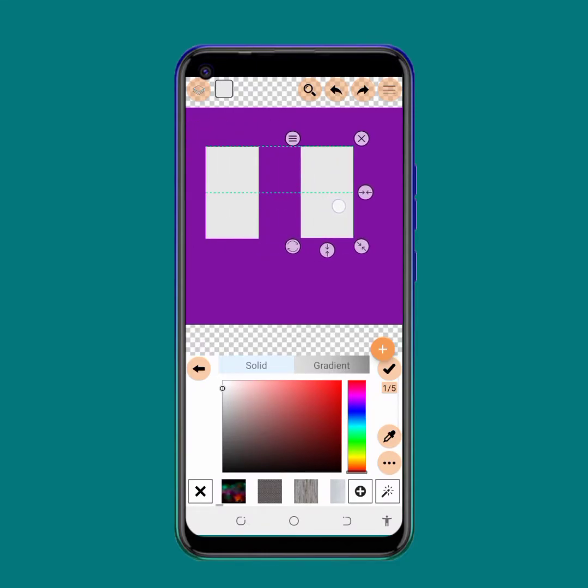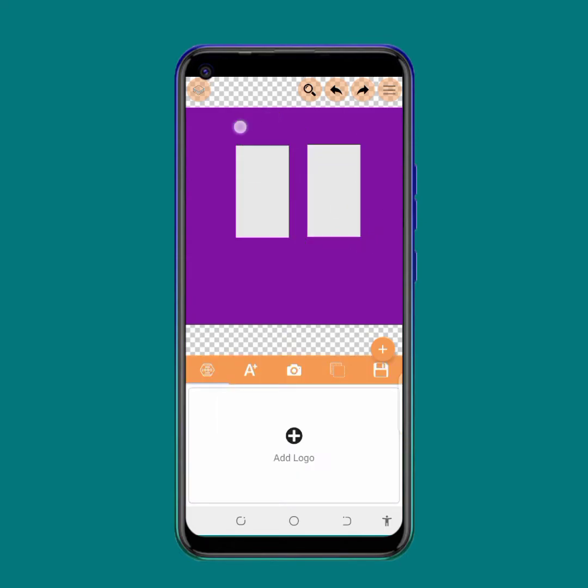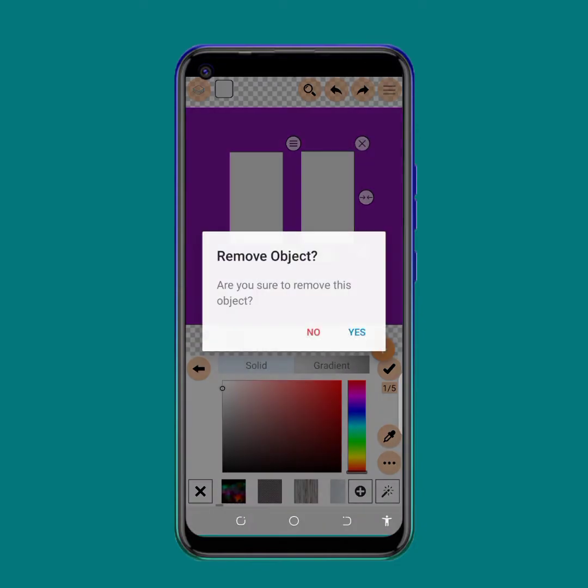So, duplicate. Take it close, I can now move it. I can click the tool. Now I need to remove it.